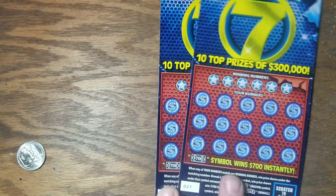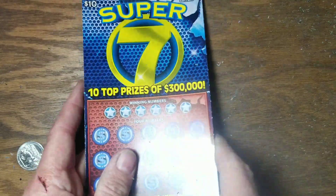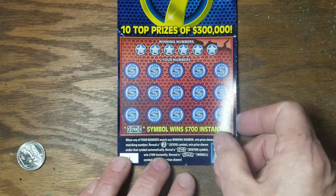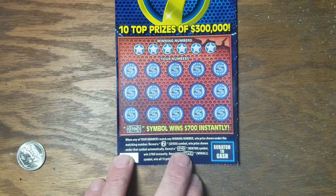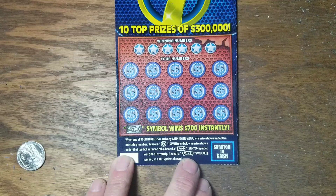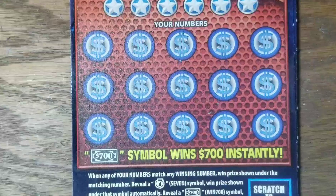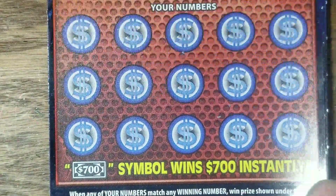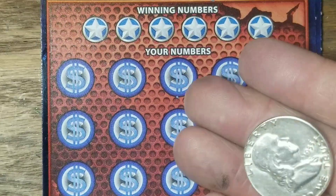Back with a pair of Super 7s — tickets 37 and 36. This is a new $10 game for the Pennsylvania Lottery. You're hoping for a 7 symbol, a 700 bill symbol to win $700, and a super win all symbol to win all 15 prizes. We'll see what we can find on this old symbol hunt.